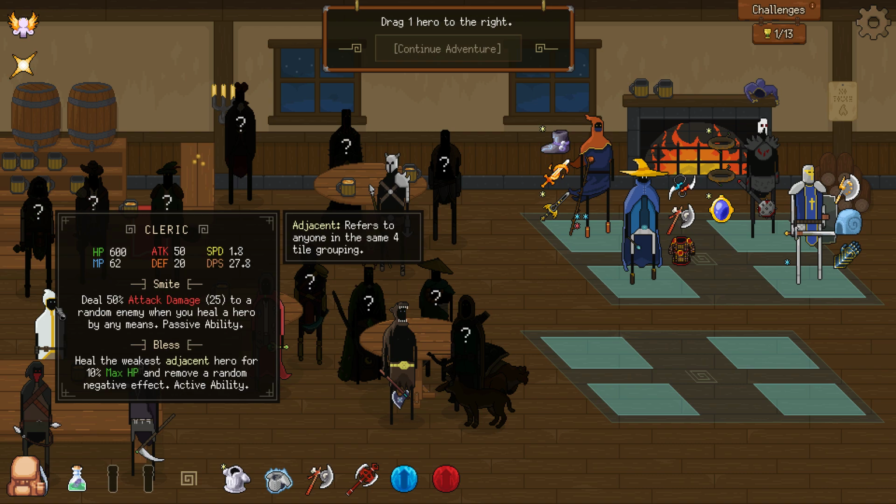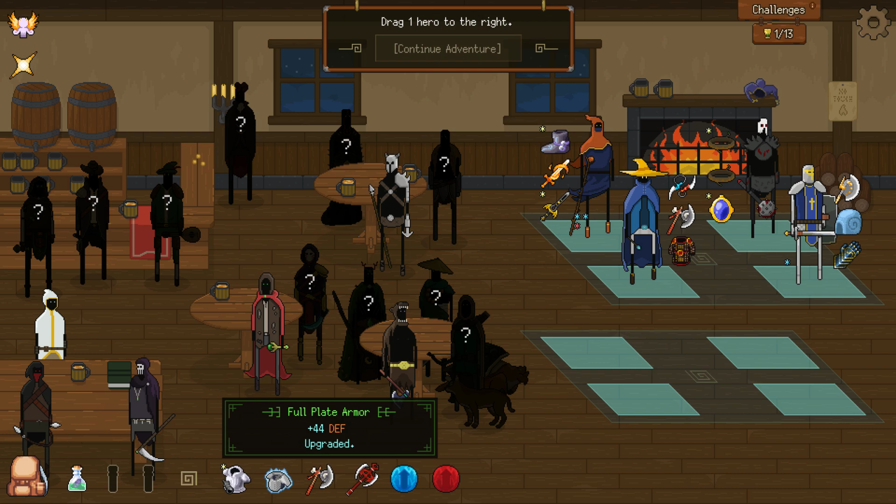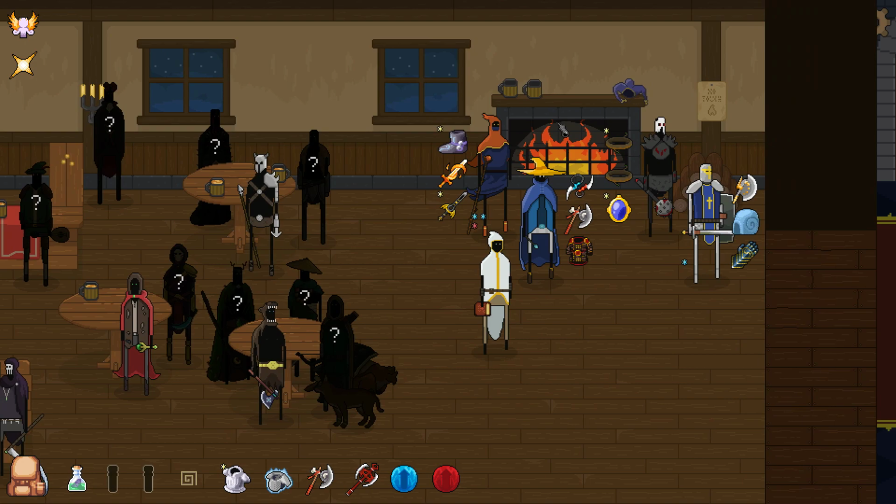50% attack damage to a random enemy when you heal a hero by any means. Oh. Okay. I don't know who to add. Gain shield. I'll get the cleric. Let's get the cleric.